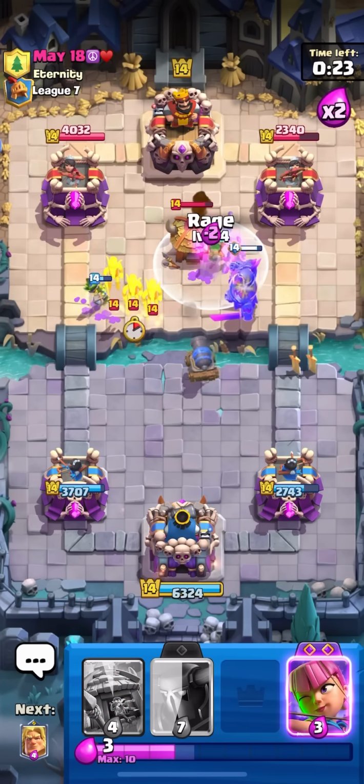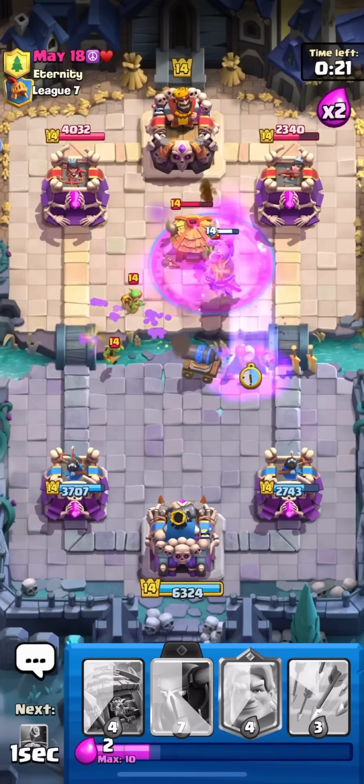I could rage this. Let's rage up right now. Hopefully catch some goblins. Perfect. That's perfect timing. Archers at the bridge. I can arrows this Firecracker. He might be in trouble. He has delivery though, right? So I don't know if we'll get any damage. He does go for the Golden Knight.